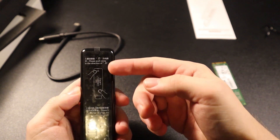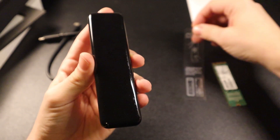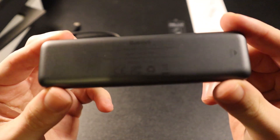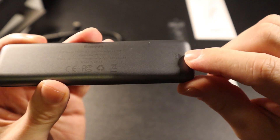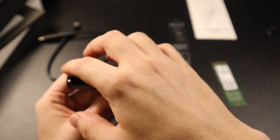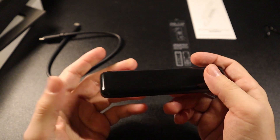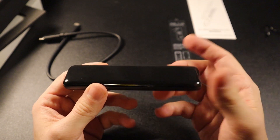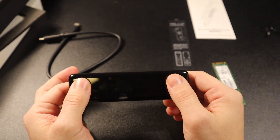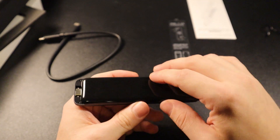There is a sticker at the front which explains how to open the enclosure. If I take that off and look at the back, there is a small arrow which says 'open from this side,' meaning you push that side toward the right as the sticker also indicates. The top has a gloss black finish. The product doesn't feel very light but it definitely feels premium. To open it, put your finger at the bottom and your other finger on the left side, then push toward the right — you should hear a click and it's open.